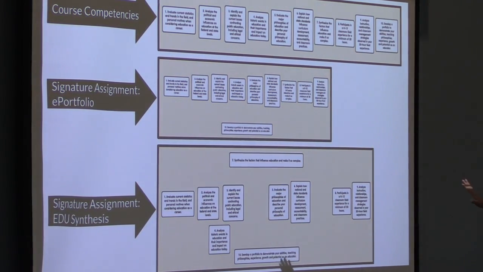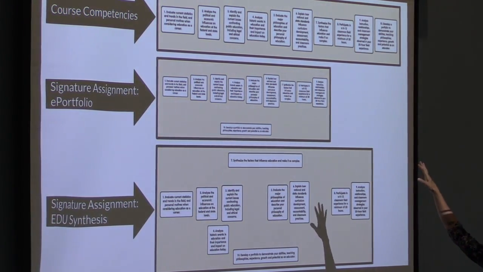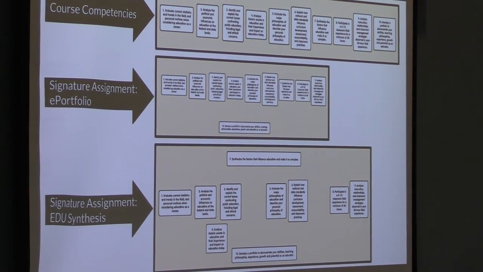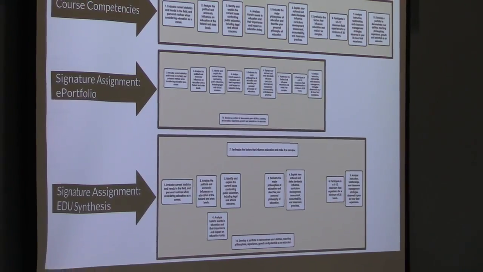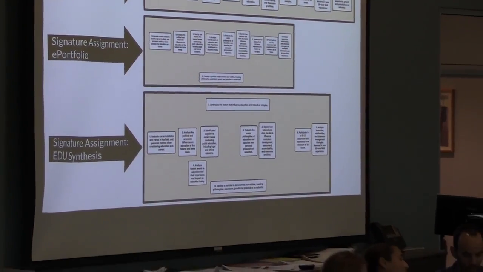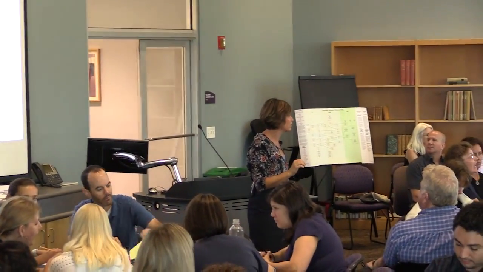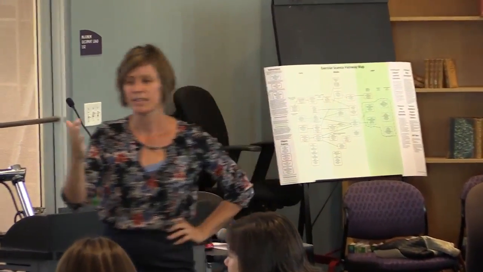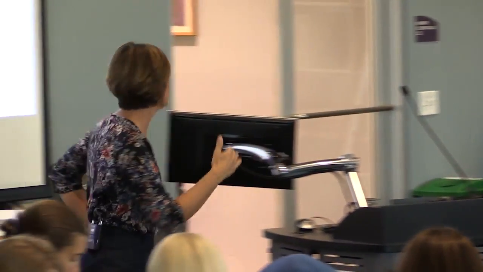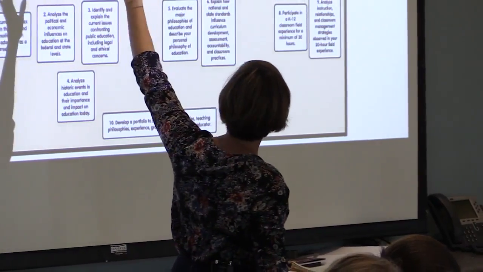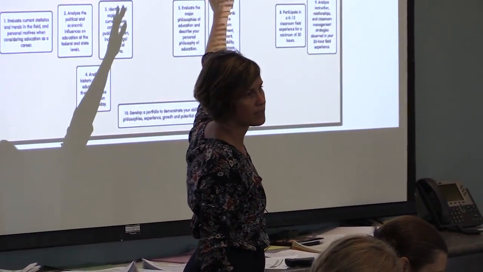So I put my competencies on my notes, and then I started to read them again. Even though I've taught the course before, I was a little more mindful of what they were saying. And one of my competencies says students will create an e-portfolio. That's not really something that I'm teaching over time. It's an artifact for the class. So I moved that competency to the bottom because that will be evident in everything I teach.